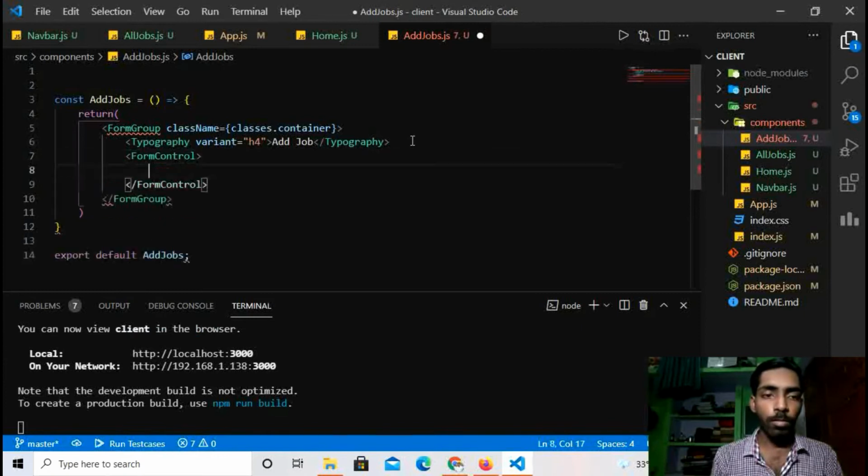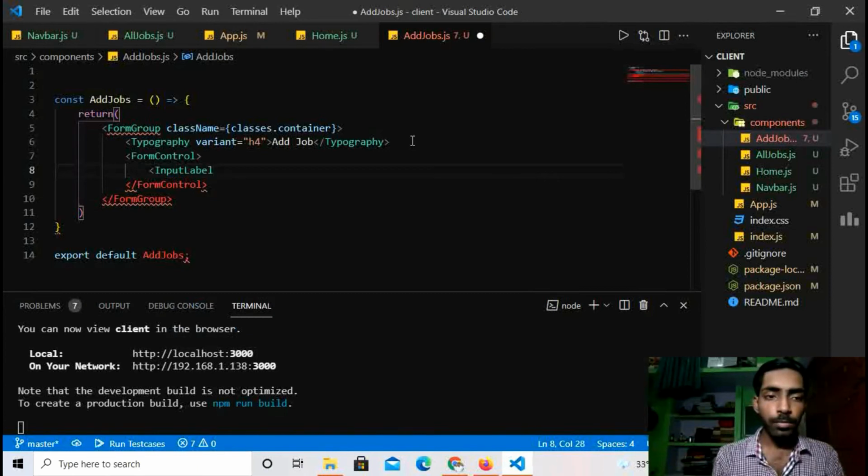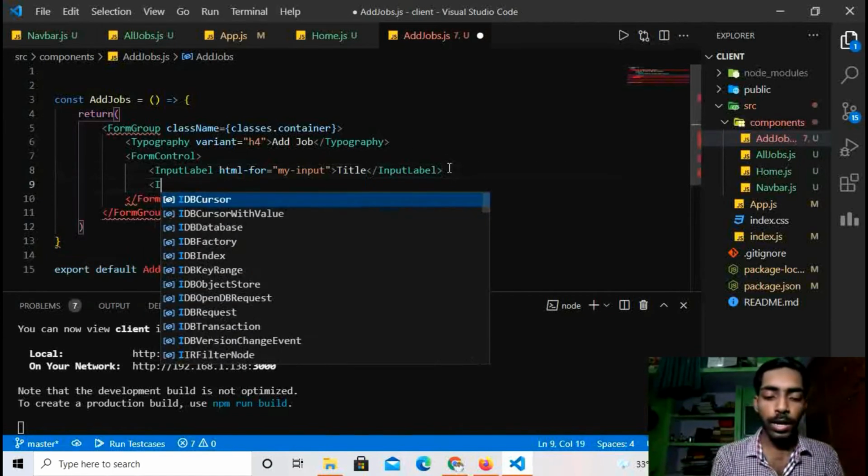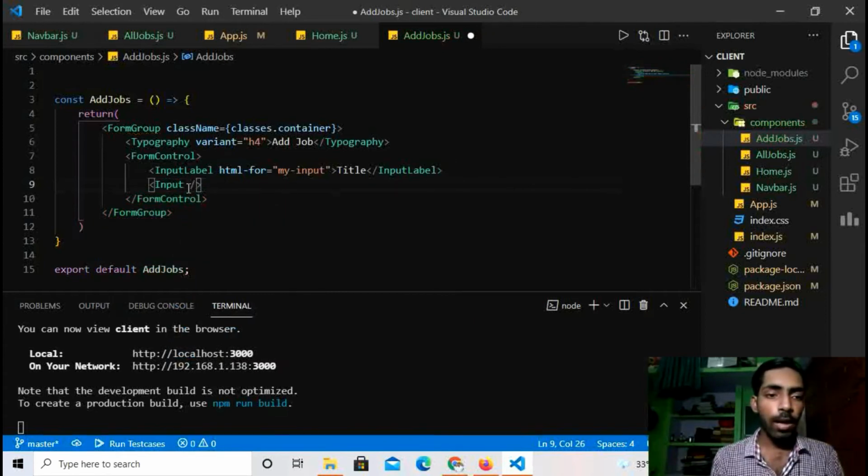In form control, I'll add input label, and the input label's HTML for is my input, right? And this is for title. This input label is for title. After that, I need an input tag, and the input tag will have a name equal to title, let's suppose, and an id equal to my input. That's it for this my input.